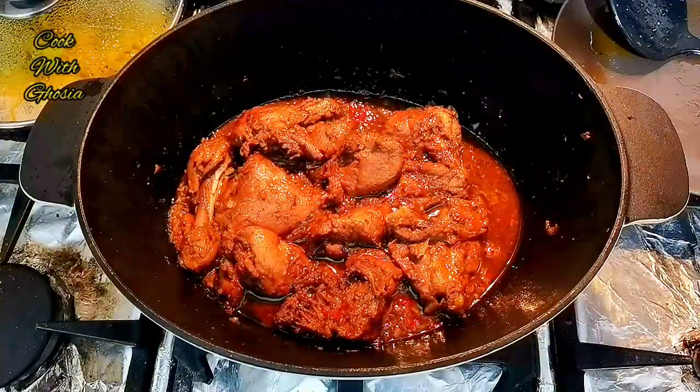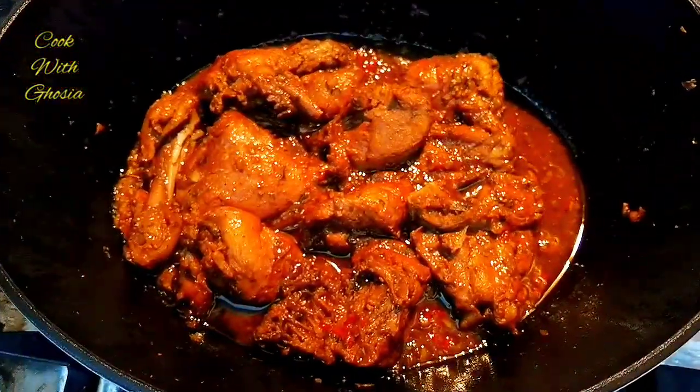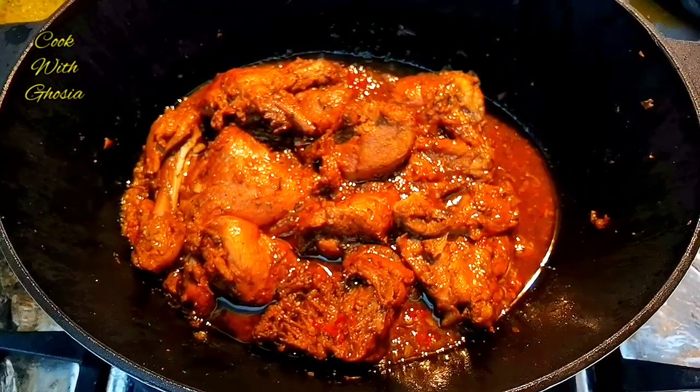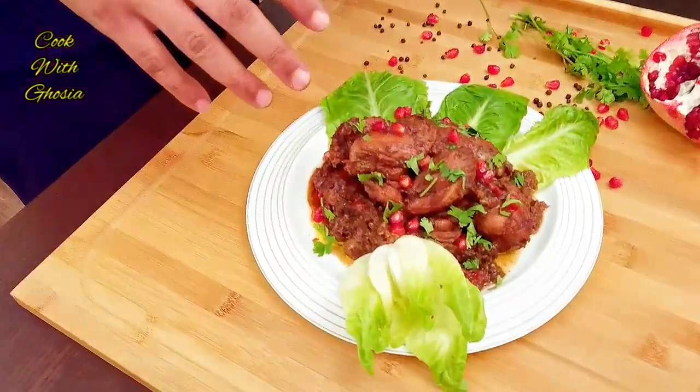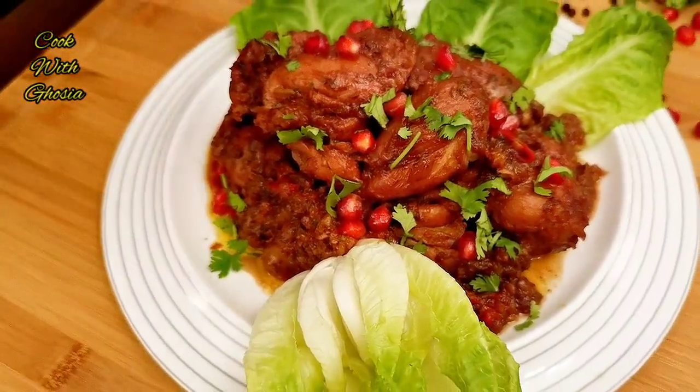Now after 30 minutes, we can see it is ready and the sauce is thick enough. It's ready to serve now. So we will come back to you after serving. So this is my pomegranate chicken stew. I have sprinkled some fresh coriander and served it with scattered pomegranate seeds.